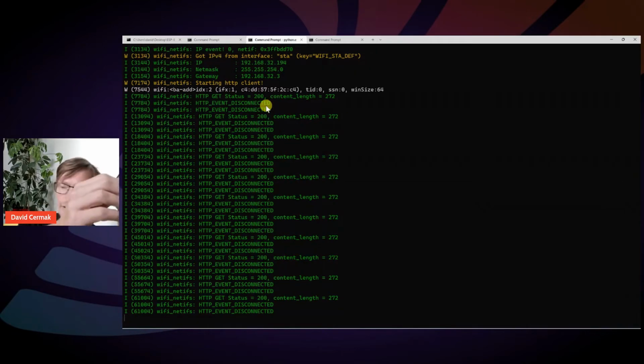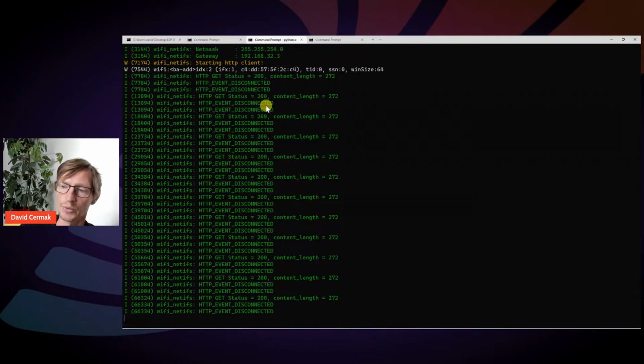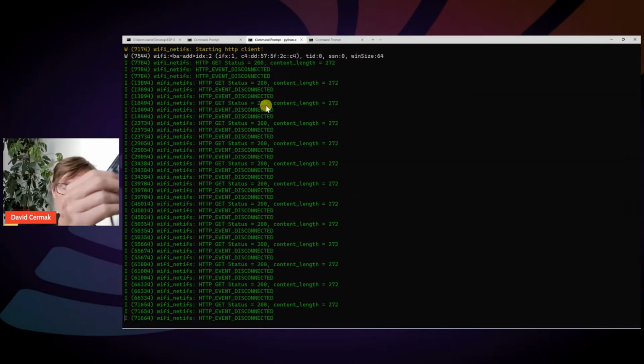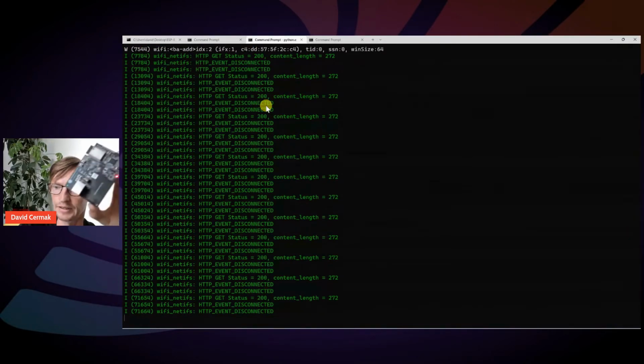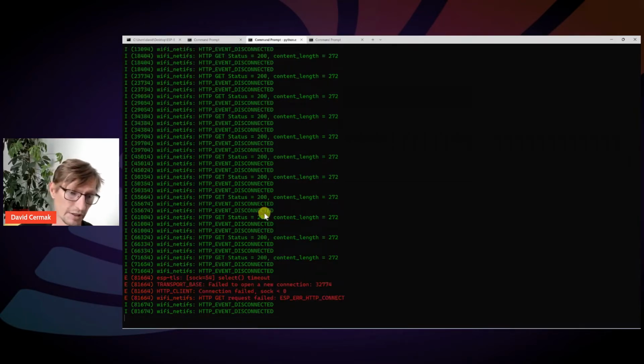So in this case, we are actually able to connect to the internet. If I remove the Ethernet cable here, we should get a disconnection failure. Hopefully, after some time, yeah, we get it here: failed to create a new connection.